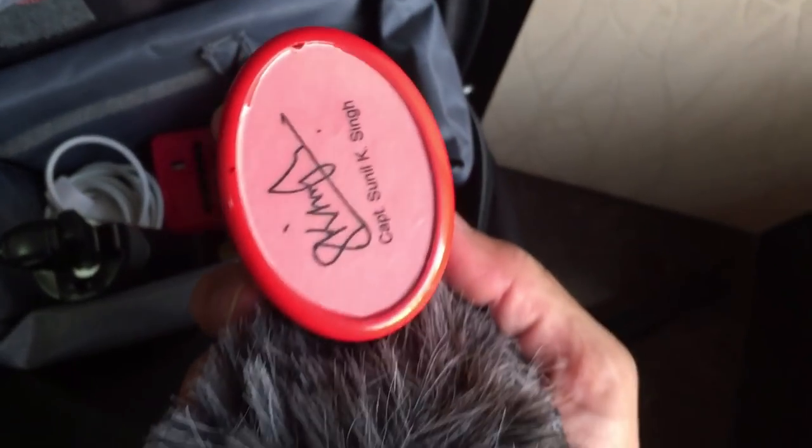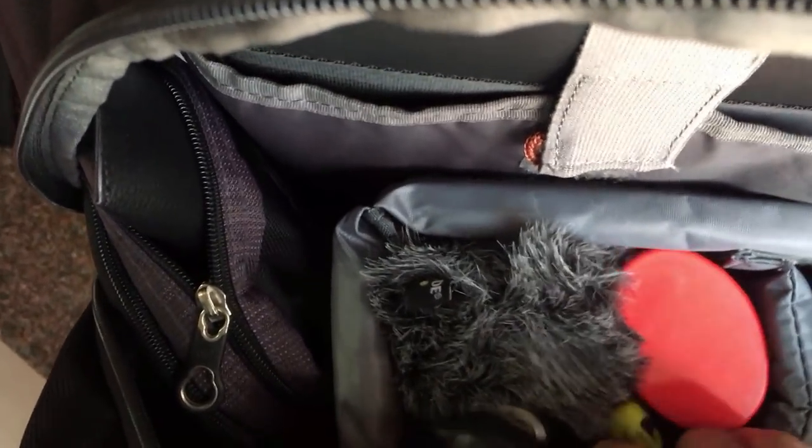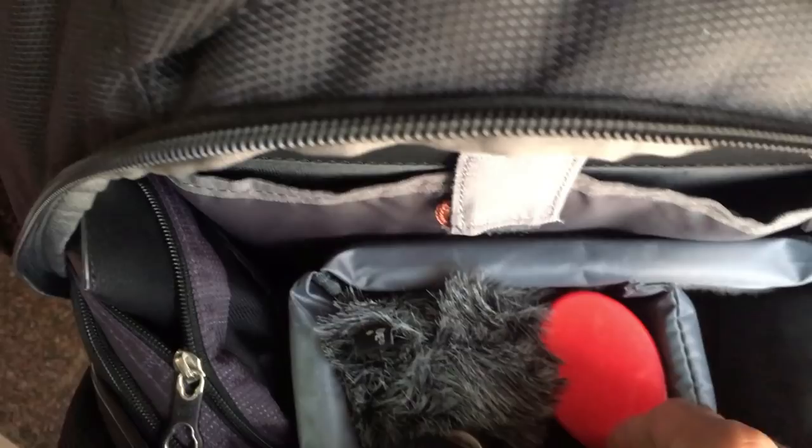My stamp I use at the port where I have to do a lot of signatures. A travel charger, and this one looks like a shoe, but it's actually a pen drive, very smartly made. This has my glasses and my diary, in which I make very important notes from third mate time.